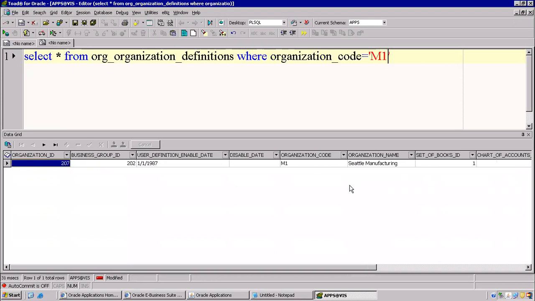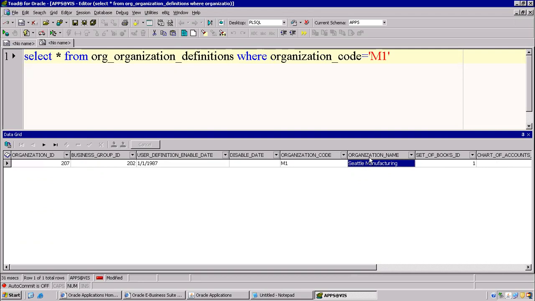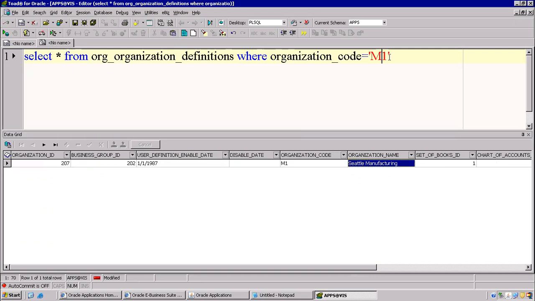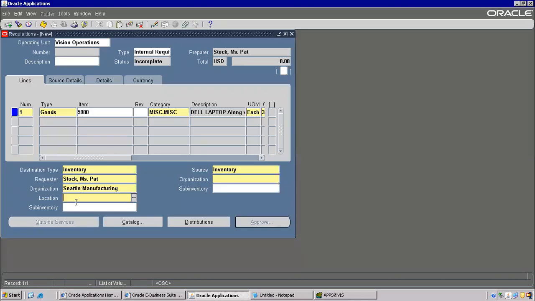You can see, correct? Seattle manufacturing. In the same way, for M2, that is Boston. So here, Seattle I already selected. Location, that's location code also we have to set. Yeah, Boston.